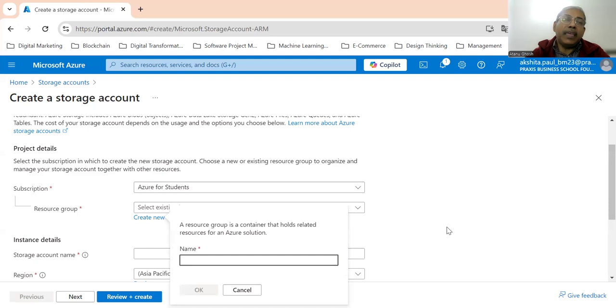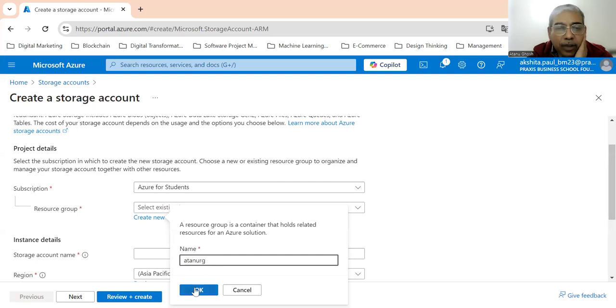You need to ensure that the name of the resource group is unique, in the sense that there is no other resource group with the same name in the particular zone where this data lake is being created. So one way of ensuring that is that you can use your own name and then use a suffix based on the type of service you're going for. For example, if you're going for a resource group, you can give a suffix of RG, and usually that way you find a unique name. Of course, if somebody has created the same name, then probably you have to use some other suffix like a year or some date or something like that.